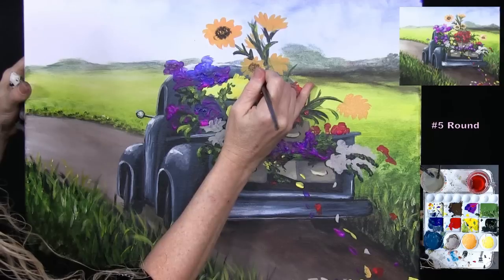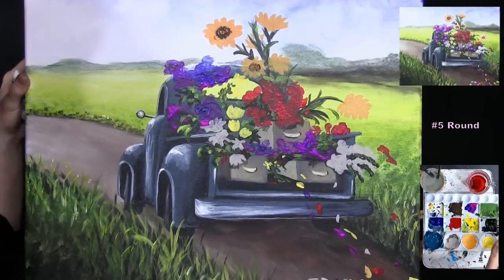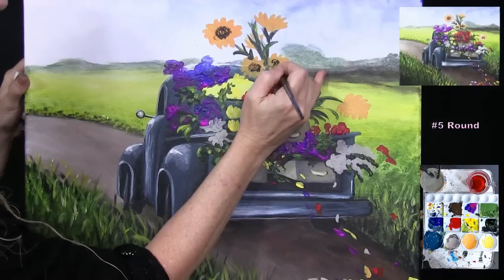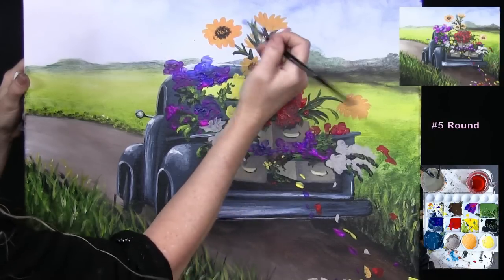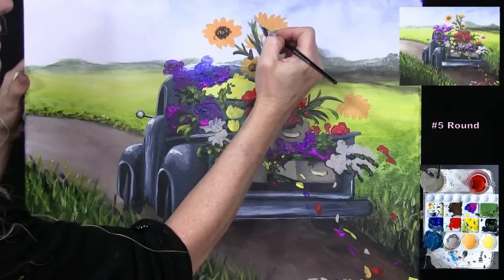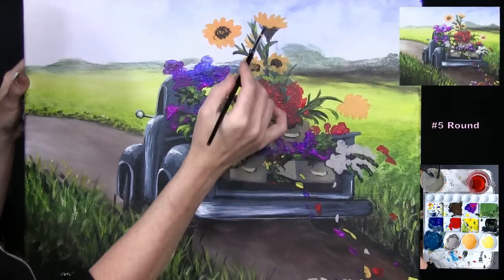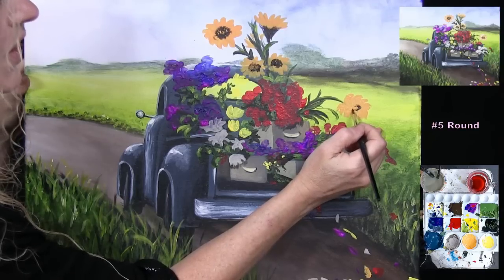They come in different sizes. Just putting a little bit more black on my brush so I can get a little bit more over here. They don't all have to be dead center, just something that'll give you the look. This one I feel like I'm not seeing the center, but I might need a little bit of a transition from those leaves up into the petals. I'll put some green on there in a minute. I feel like this one I might see part of it.